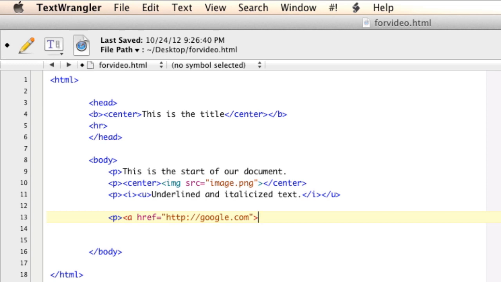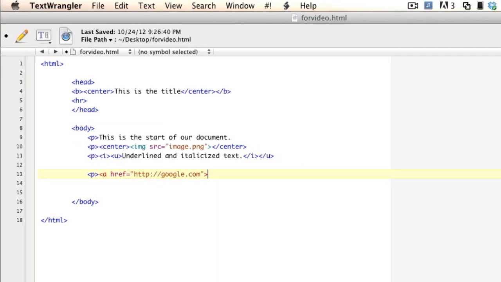Basically you can also put local files in, but they will have to be in the same directory as this HTML file. So now we can do the link text, which would just be link. And then we can close our anchor by using the close tag. That's how you do a link. Okay.